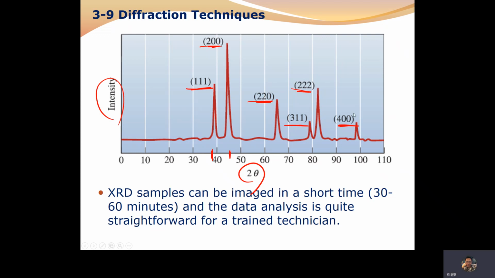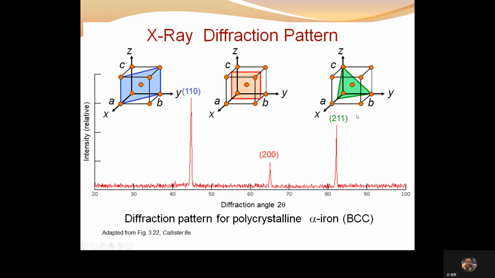The other important thing you have to learn is how to find the information you really need from this spectrum pattern. What do these peaks tell us? If you cannot use this data, it's just a piece of junk. It's not useful. Let me give you an example. We have a diffraction angle 2 theta, and usually we scan this angle from 20 to 90 degrees.